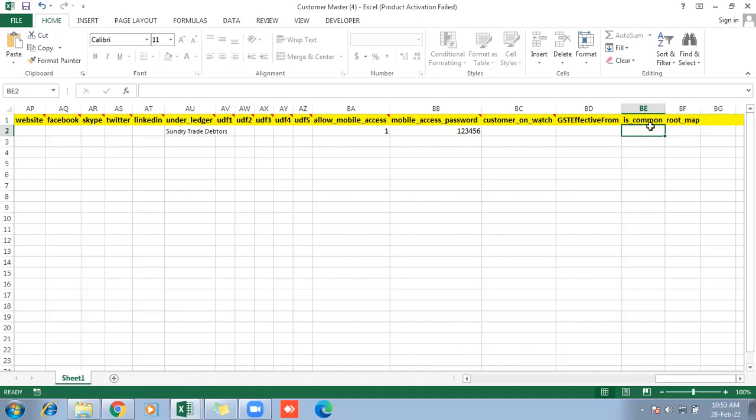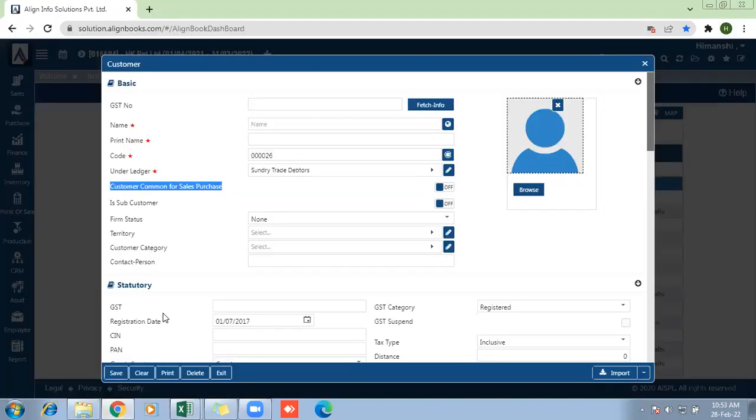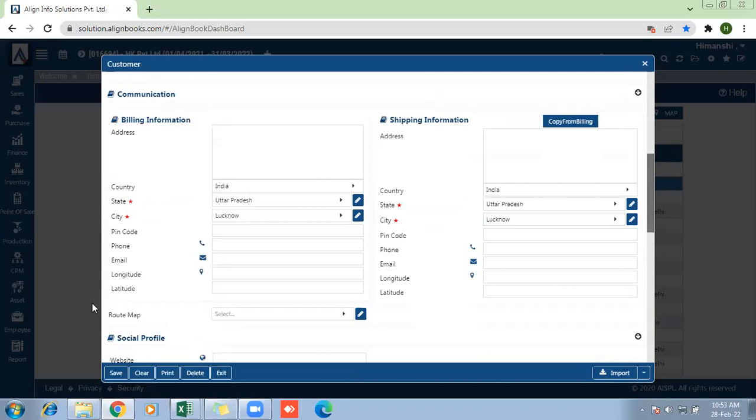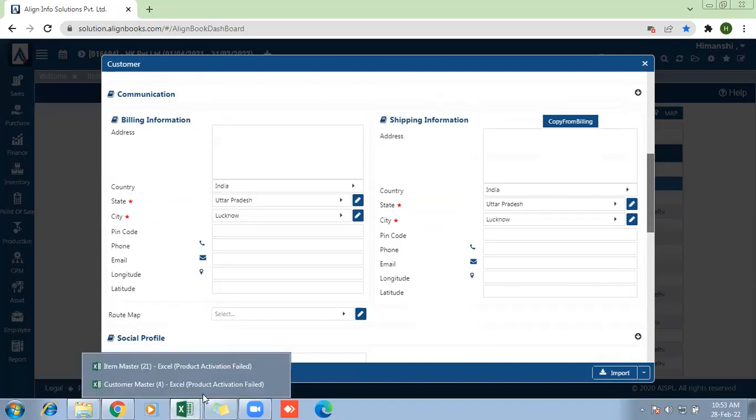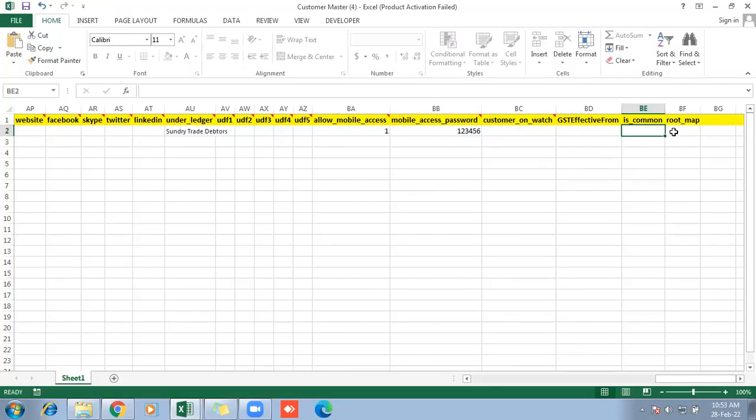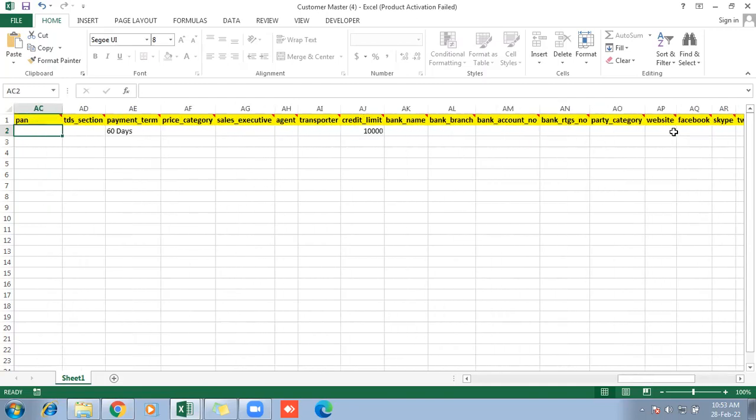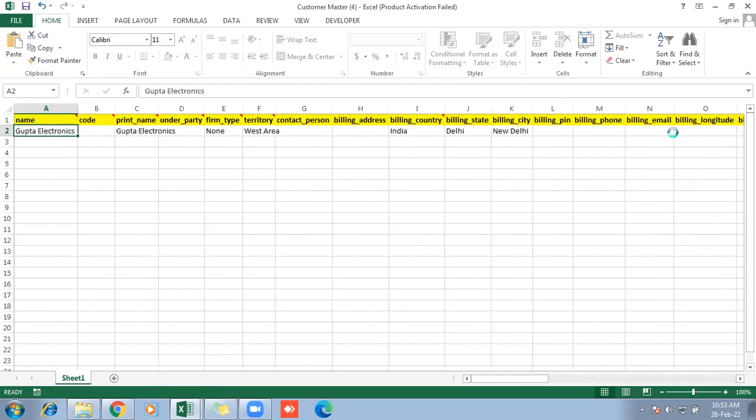Route map, like I've explained, if you have multiple salesmen and you want them to go and visit your customer, so you can map a route map, like on which route this customer would be there. So this option, route map, is given here. So these are the only details that you have to put. I will save it.